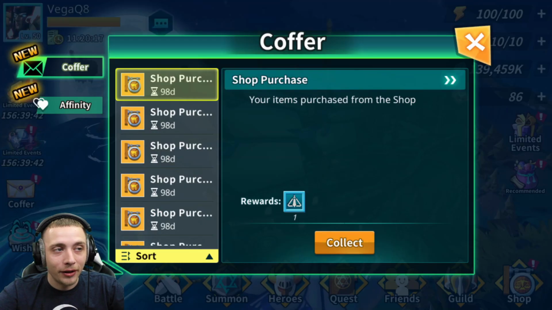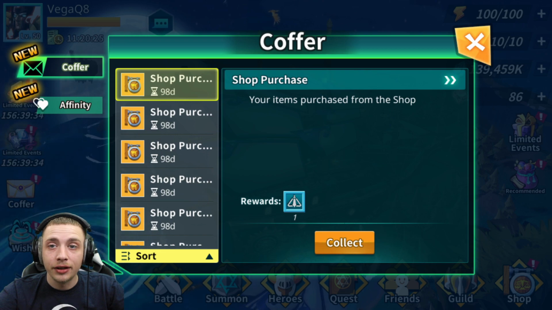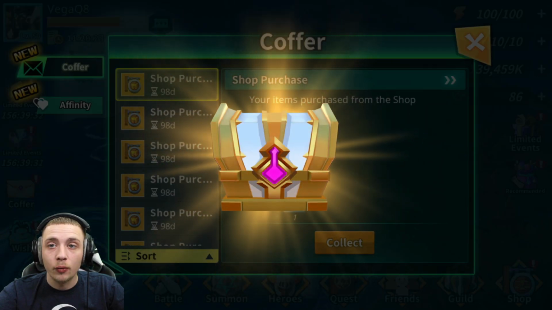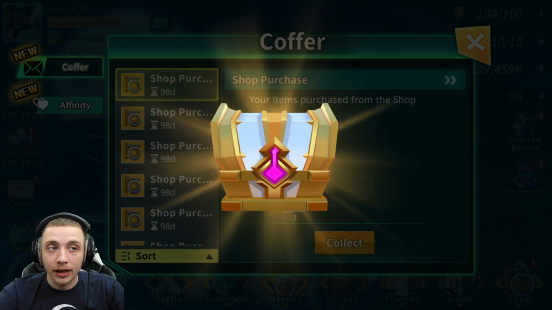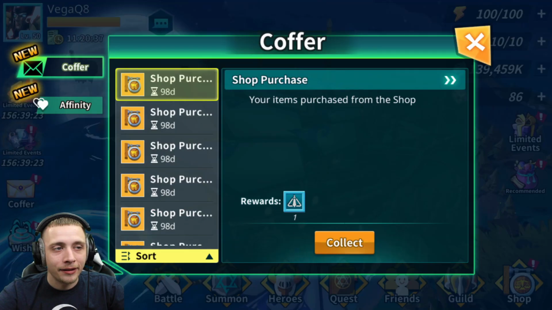So here we go. Let's keep on going here. Can we keep it up? All right. Calibria. Now, can we have a crit damage with crit rate slot 4, please? Crit damage with crit rate on slot 4. Can we have it? Okay, not quite. Not quite.